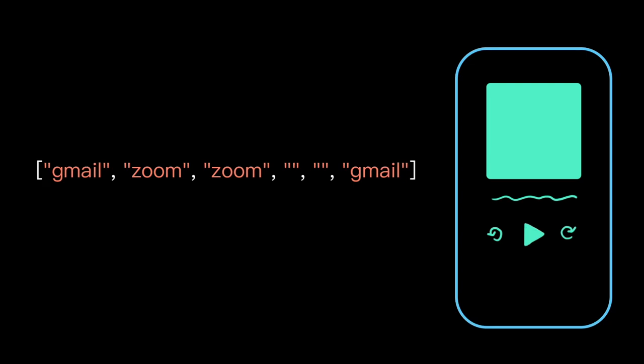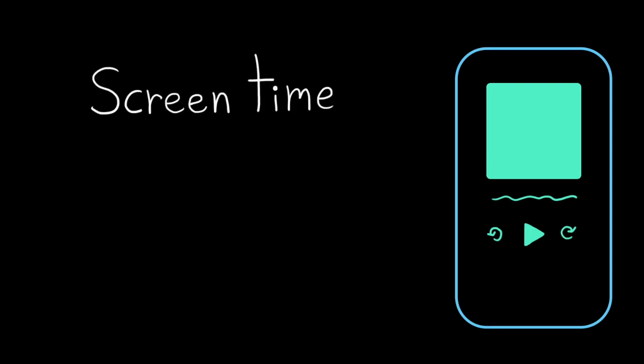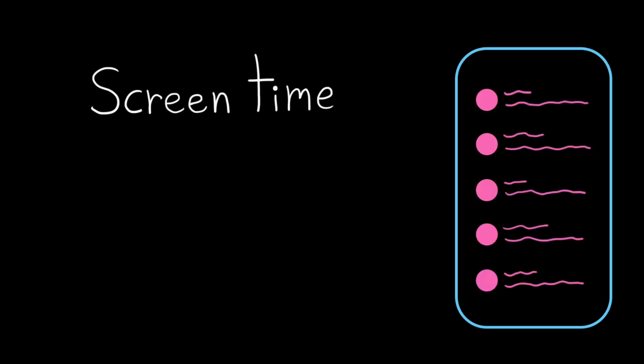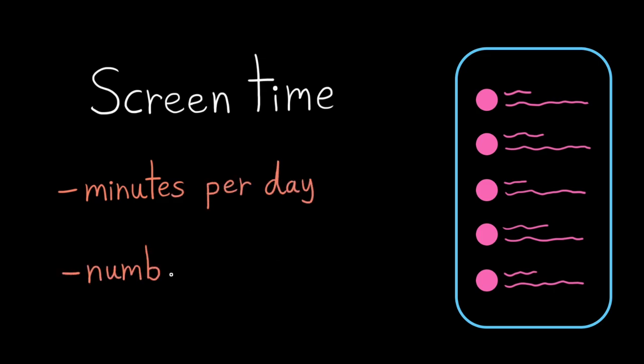Let's design a program with lists. Say we've been tracking our screen time usage on our phone, and we want to take a closer look at that data to better understand our usage patterns. I want to know how many minutes I spend on my phone every day, and how many separate times I pick up my phone to do something, which I'll call screen time sessions.